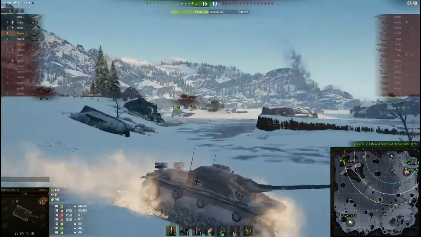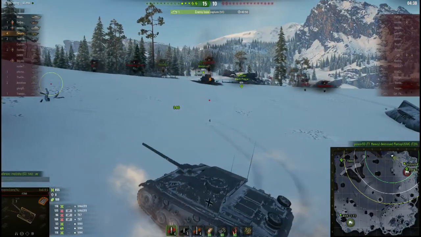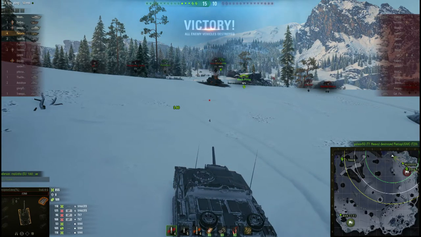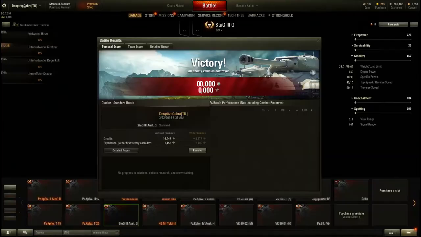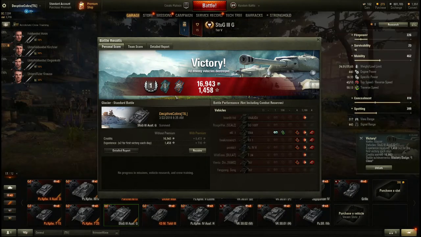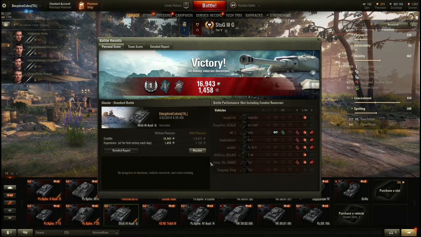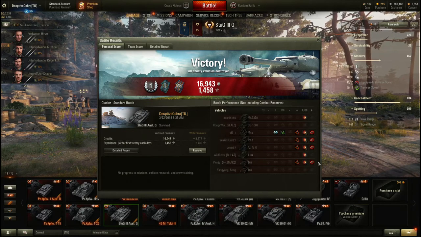Oh, good game. Good game. That was amazing. That was actually a pretty good game. 4 kills for me. Let's see. Only 855 damage. I could have done a little bit better. But new map, what would you expect? I was playing defensively. I wasn't playing aggressive. And so, yeah, I've already got my masteries for this tank.